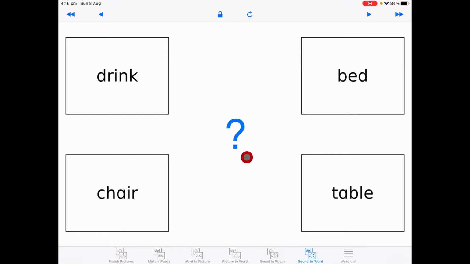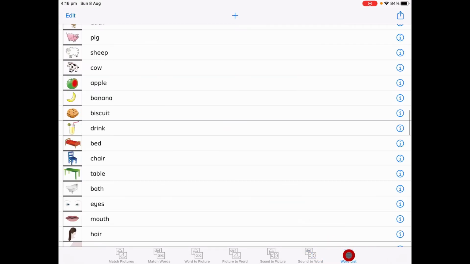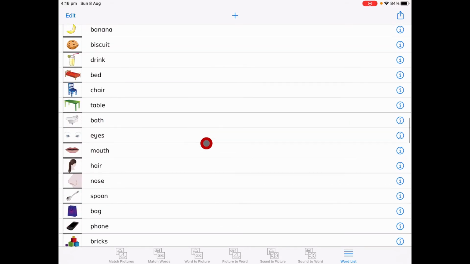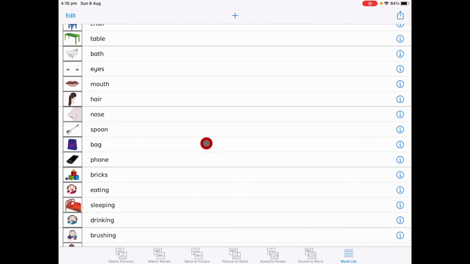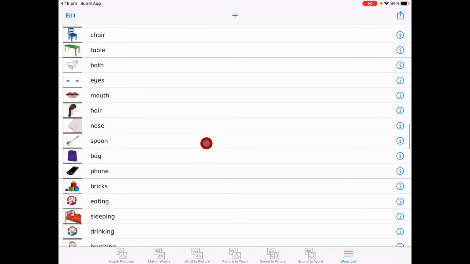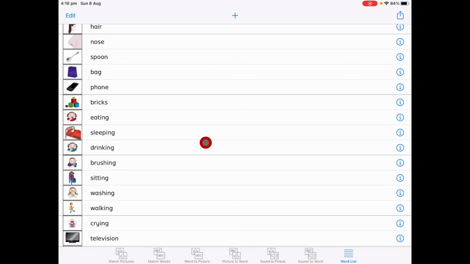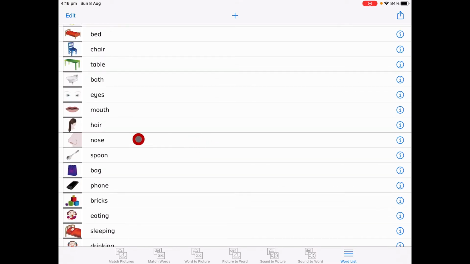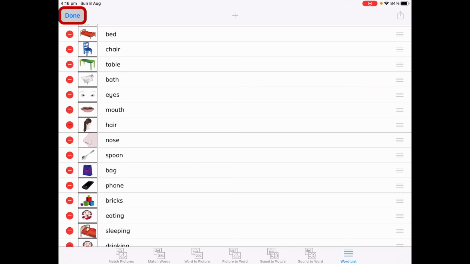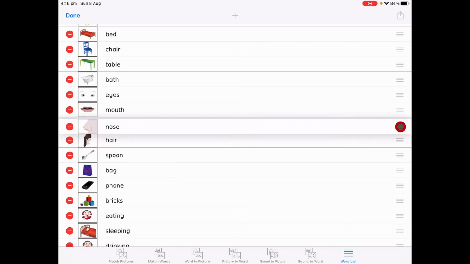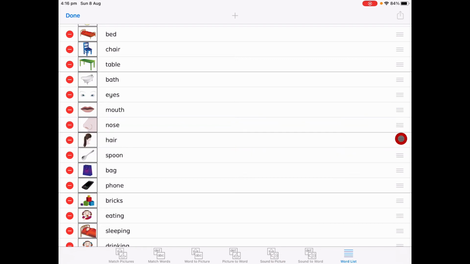Now, what you can also do is to go through the word list. So if you click on a word list, it comes preloaded with all these different options. We've got some verbs, some nouns. So you select a word list. You can click on edit and then move them around. So you basically take this one here and just move it to where you want it to go.